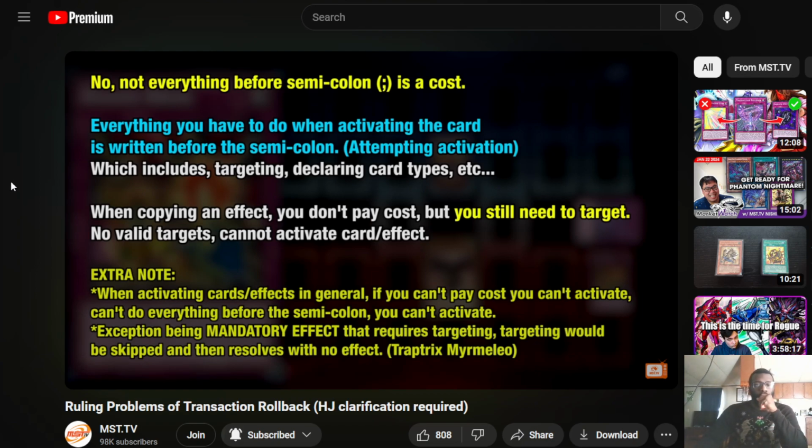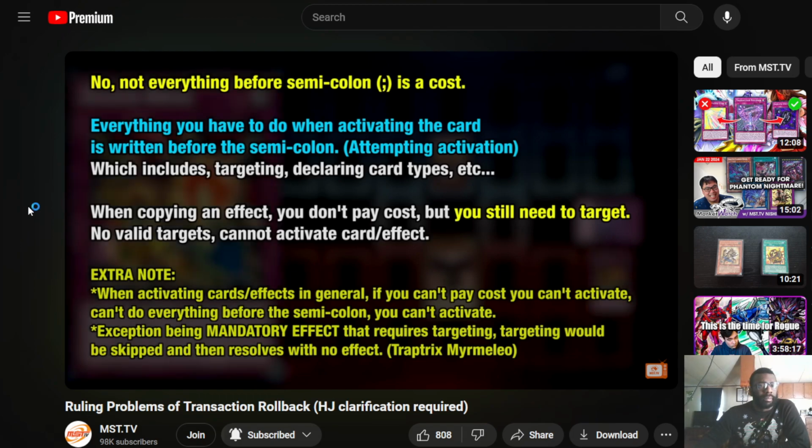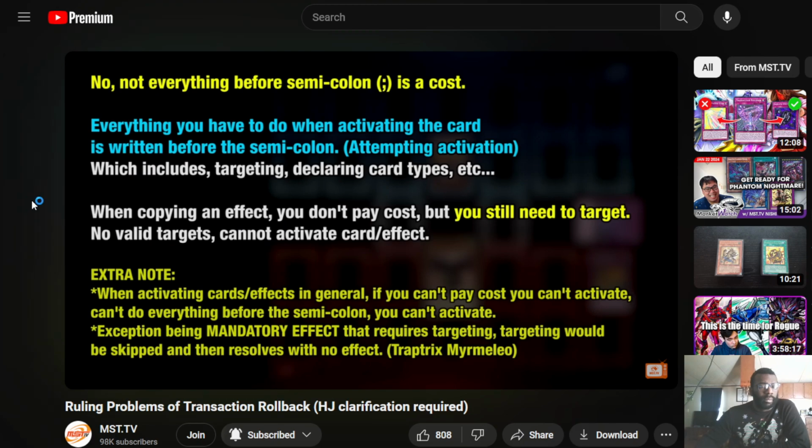That's the attempting of the activation, which includes targeting, declaring card types, choosing a card effect if it says activate one of these following effects. Now, when copying effect, you don't pay cost, but you still need to target and do all the declarations. So if there's no valid targets, you cannot activate the card or effect.